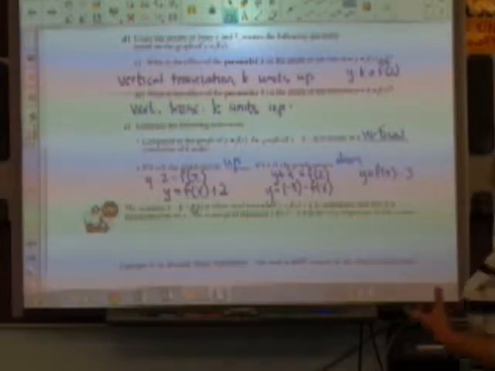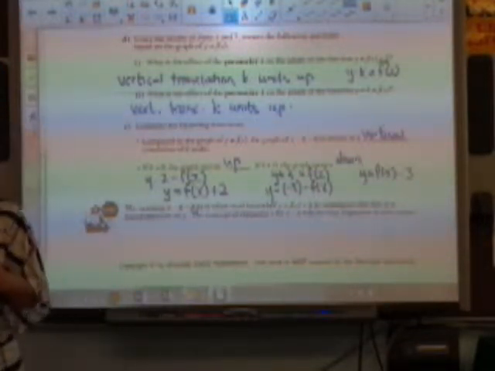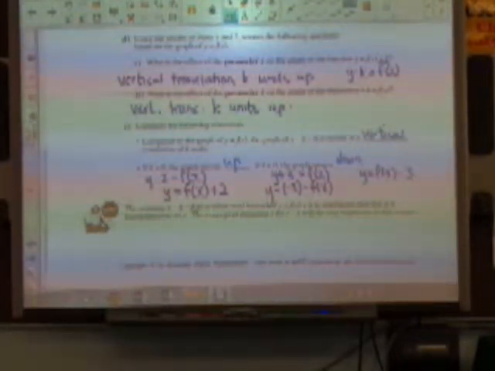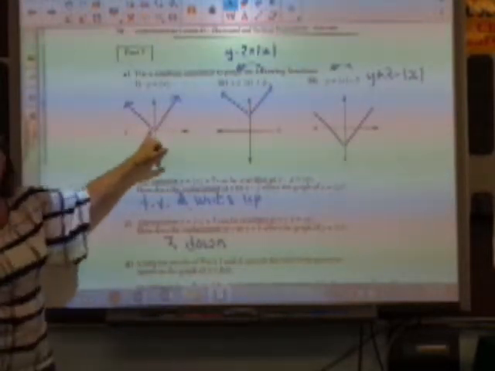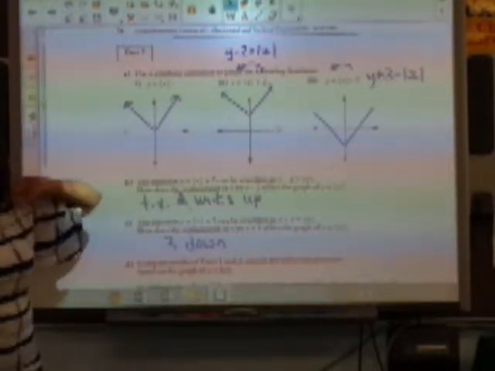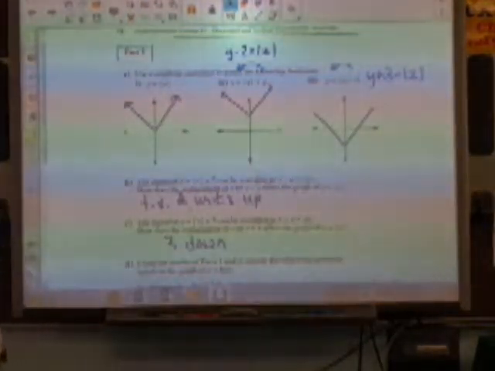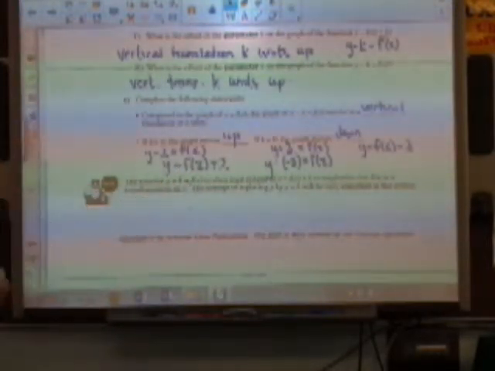So what we need to look at is this note here. The notation y minus k equals f of x is used often instead of using y equals f of x plus k. And the reason why we use this notation is we want to emphasize that the transformation is happening to the y coordinate. If I look back at this graph at the top of the page, my x coordinates didn't move. The value of 2 when x equaled 2 didn't move on either graph. It's where the y value went to. In this graph, it went up by 2 units. In this graph, it went down by 3 units. So it's the y value that's being impacted, which is why we like to show it with this notation, y minus k equals f of x. Okay?